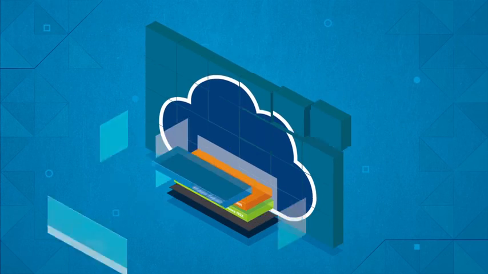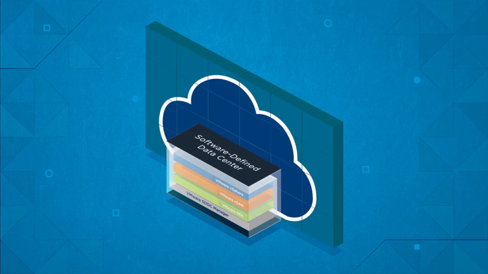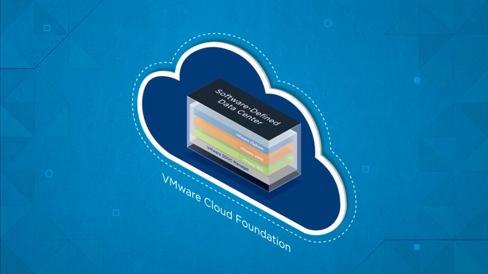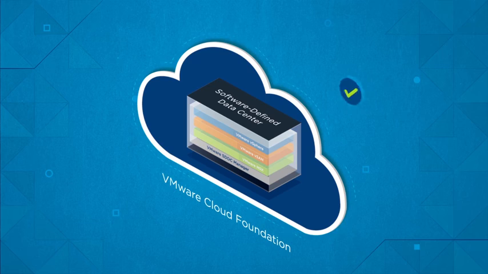VMware Cloud Foundation brings together the core SDDC building blocks of compute virtualization with VMware vSphere, storage virtualization with VMware vSAN, and network virtualization with VMware NSX. These, along with the automation capabilities of the VMware SDDC Manager, combine into a new unified SDDC platform that provides a vastly simplified SDDC experience.